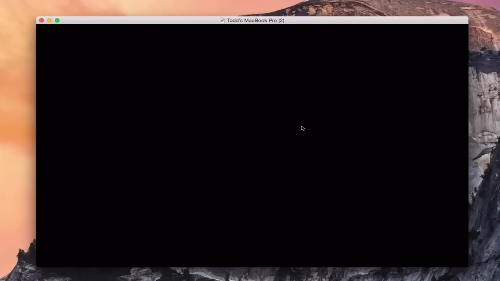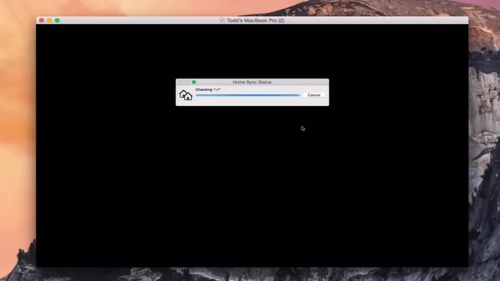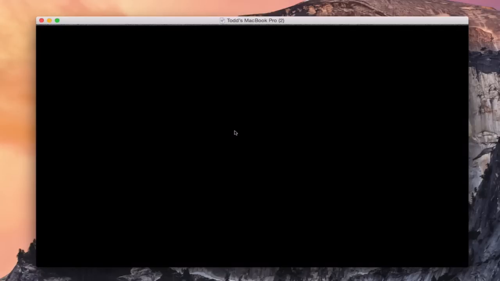And then it's going to start the process of creating that mobile account. You can see it's syncing, it's checking now and looking for all that information. And it's going to start the home sync itself to get all of that data put in place so that when I log back in, all of this information will be on from what I have on my server as well as what I have on my particular machine there. And you can see it's doing this syncing now of all these different items. It kind of walks you through the different things that it's syncing as it's doing it. You can see now that we're doing the library and it's syncing all of those items. Shows you how complete it is in making that work. Finishing up here, and now the sync is complete.